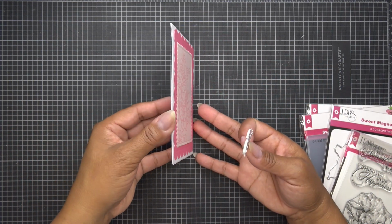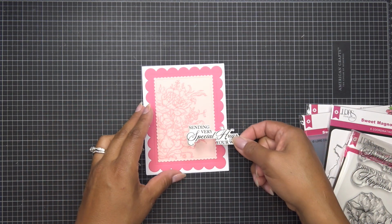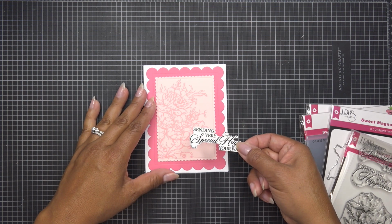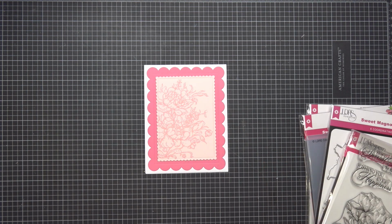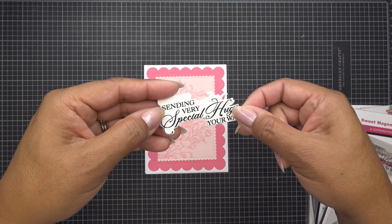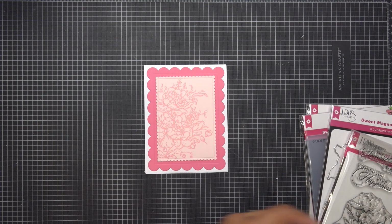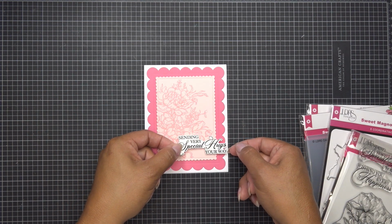And you always want to make sure you're opening your card the right way. I didn't check this time, but we're good. Oh, that's so pretty. Oh my goodness. I love it. And what I mean by drop shadow is if you cut out the same thing, like I put it to the side here. Let's say this was glittery pink or a hot pink or a light pink or whatever, and then you just put it behind this one. And then however you would like to do that, right? So that's what a drop shadow is, if you are not familiar.